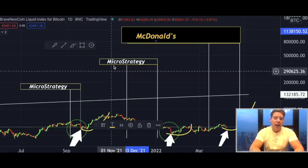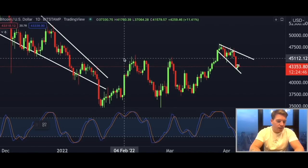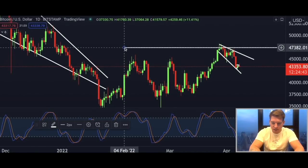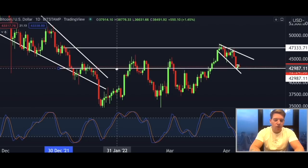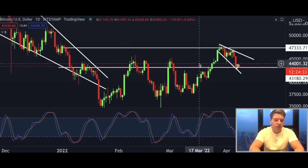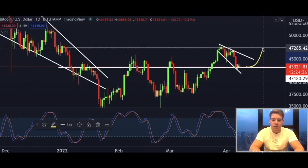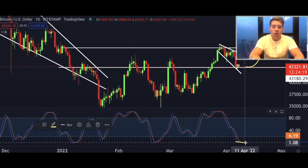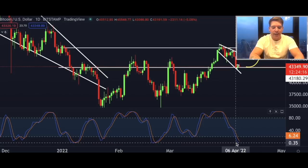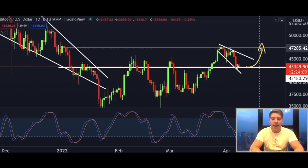And for this obviously to come true, we have to break over our past resistance levels, for example, here on the daily chart. We should not forget we have here $47,300. So that level to break. But I believe as long as the Bitcoin price can stay above $43,100, and that is still the case now, as long as we stay above this, we will see a retest of the $47,333 level and also a potential break, because here on the stochastic RSI, we are in oversold conditions and flatlining with an indication that we might soon get a buy signal, which will obviously lead to the called rally to the upside.